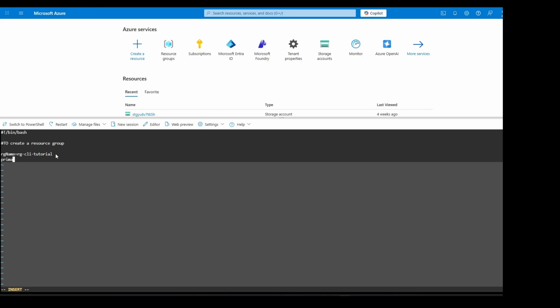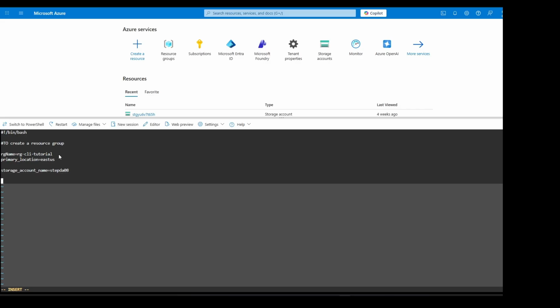Then the primary location will be, say, East US, and then I need a storage account name, which I will keep as, say, stEPDA08. I've just taken a name randomly.